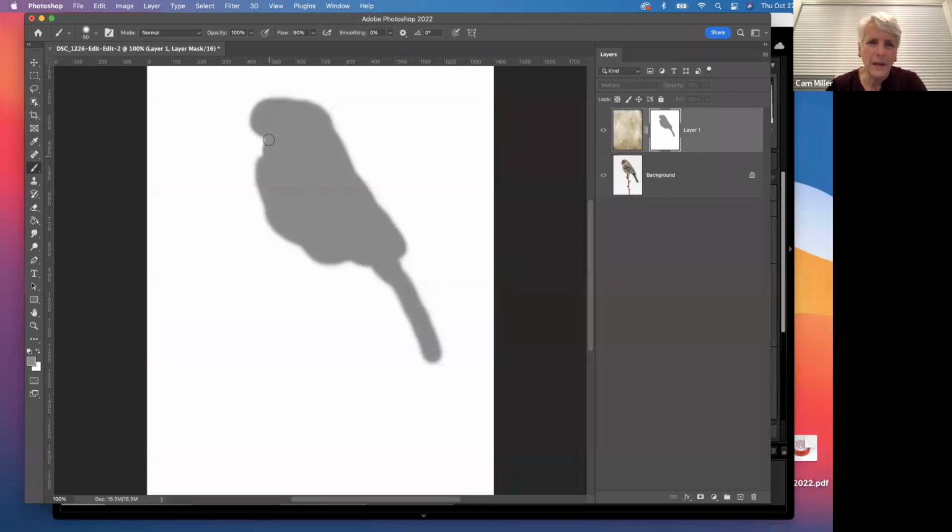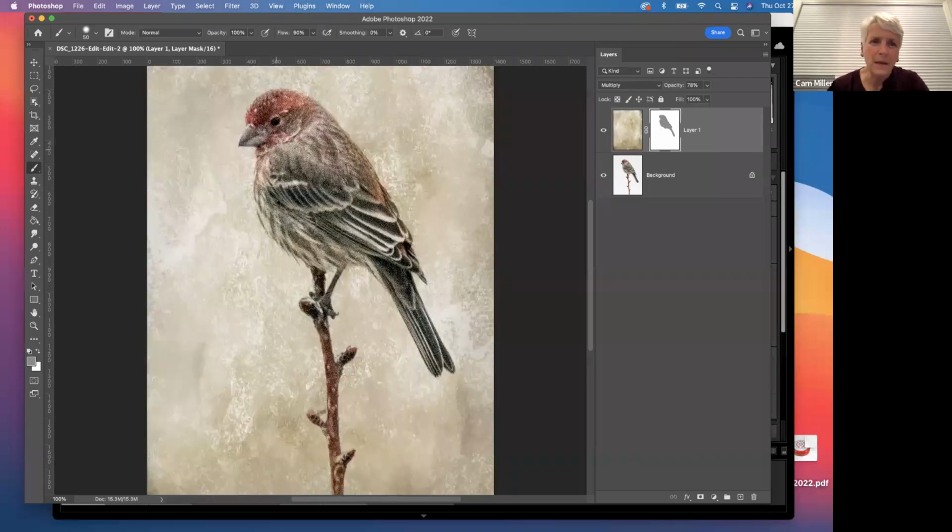I'm going to come in here, and I know I need to get the beak area. So I like painting with the gray paint because it doesn't multiply the effect, and I'm still at 100% opacity on my paint.